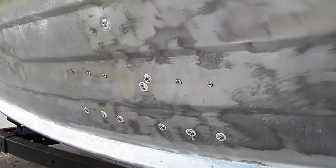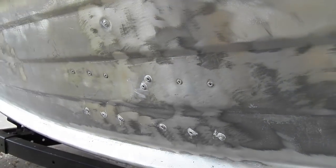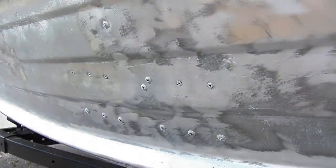Filled up. Now you can just leave it as is, or what I like to do is you can just come on here with a paper towel, just pick up all the excess 5200, fold away to a clean part of the paper towel, and just give them a quick little polish there. There you go. All done.